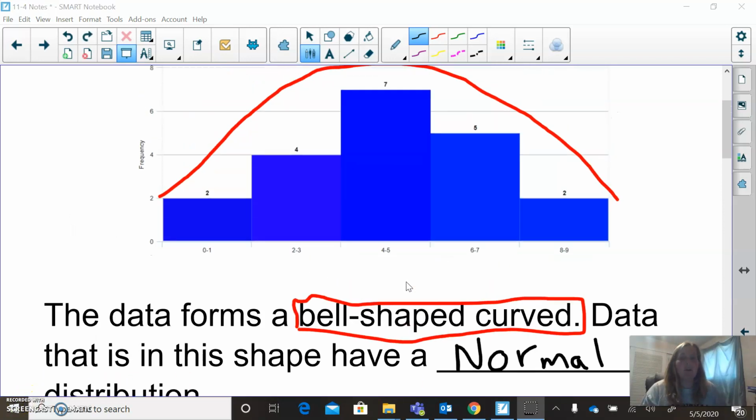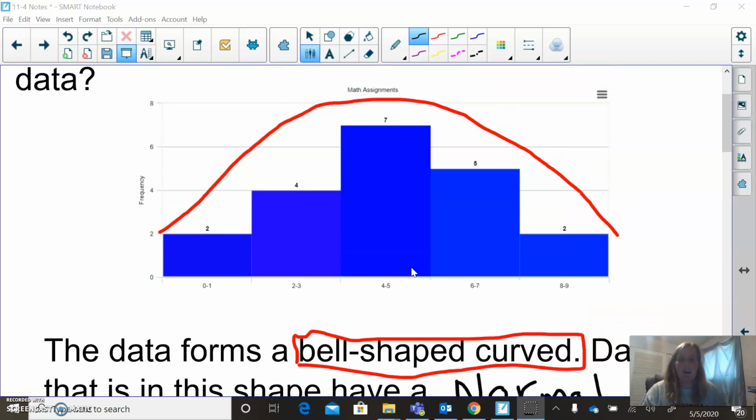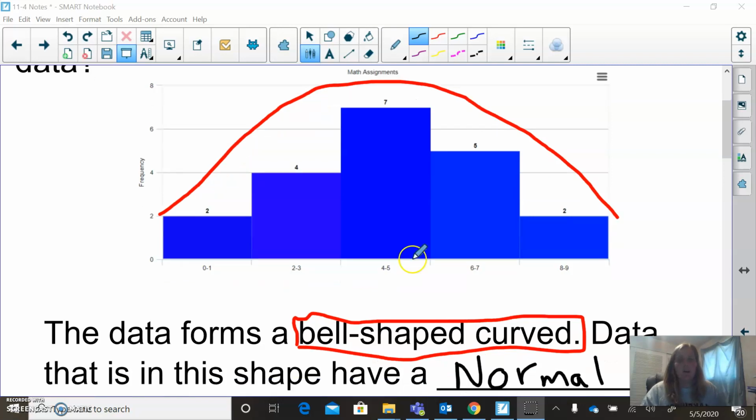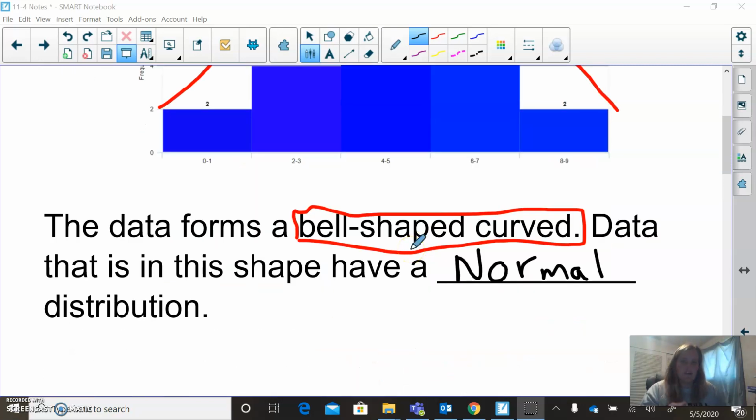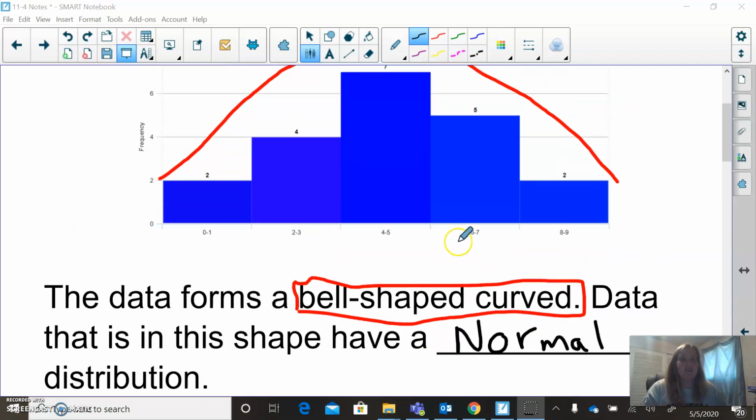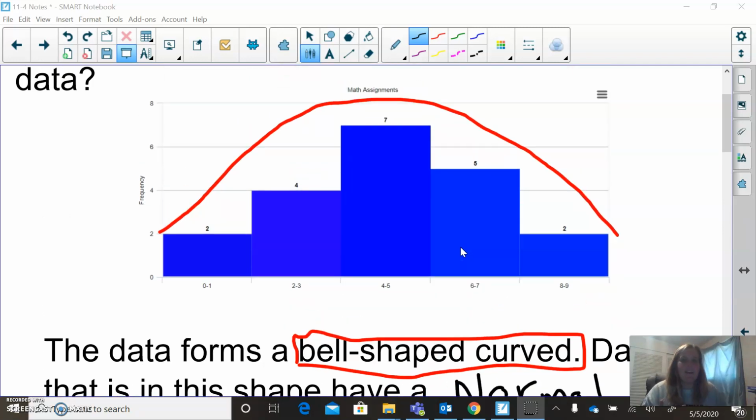Okay, so something I kind of want to point out and relate to what's going on right now is, I'm sure on the news and on Facebook you heard about flattening the curve of the COVID-19 graph. So this is kind of what they're talking about. They want to take that high point, that 7, and squish it down. That's what they talked about when they said flattening the curve. So, just something to relate to real life, because you have seen this shape in real life, especially in what we're dealing with today. This is really important to actually understanding the news.